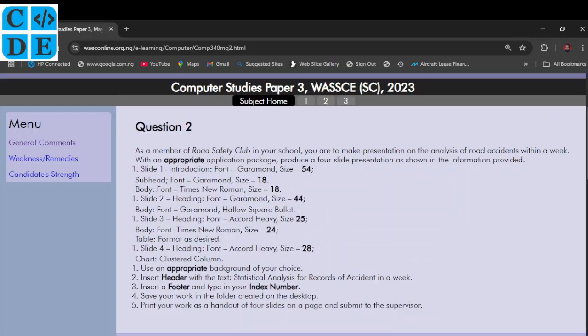Next, we're told that the subhead should have the same font name but a different size, 18. Then the body is Times New Roman. Clearly we were not told what to put there as the body or the subhead, so we just need to come up with something.